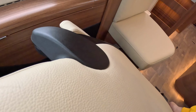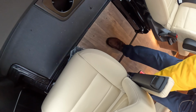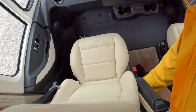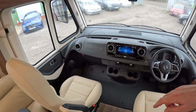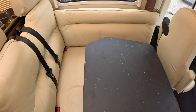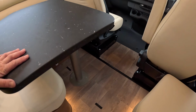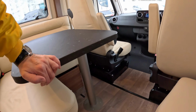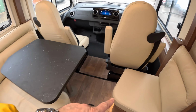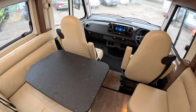Let's put these seats back up again. There we go. That's that one. And that is that one. And I've just realised they've got turning things on both sides. That would have made life easier if I'd realised that a bit earlier, but there we are. This is where you've got the seat belts, so you can have 2 more people travelling. You can see obviously they click into these here. And then you've got the table here, which you can slide around. You can see the mechanism for that down underneath there. Another little seat here. This is quite a social area, isn't it? When you've got that, or those seats rather, spun round, that's rather nice.